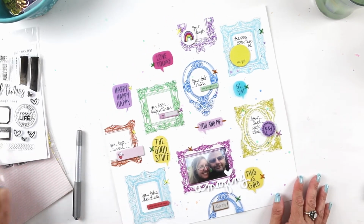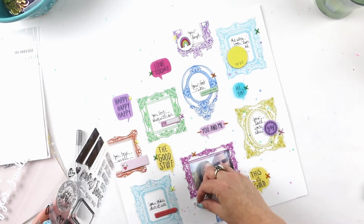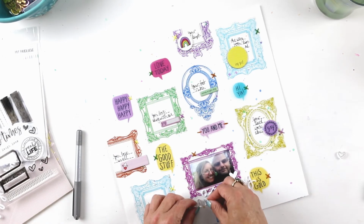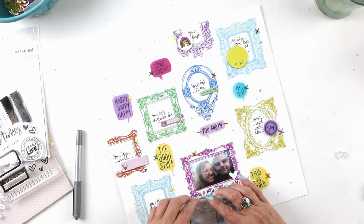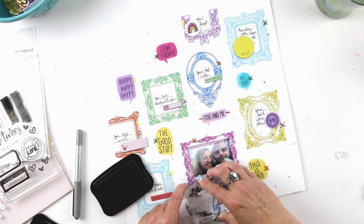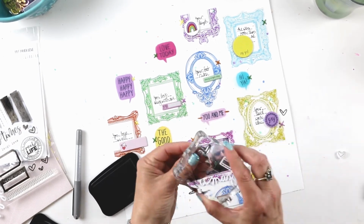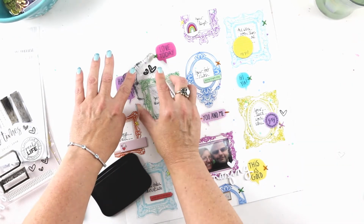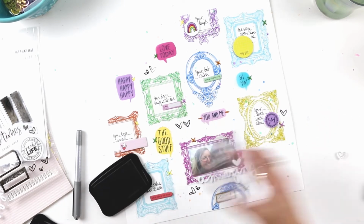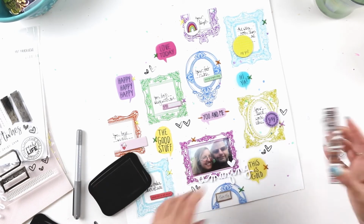For my journaling here, I ended up making a list of 7 amazing things about Alan. And then I'm going to add a couple of these little heart stamps. This stamp set from Ellie's Studio had these little hand-drawn hearts included. Some of them I'm going to stamp next to each other, some of them on top of each other, some of them in a row. Again, sort of random, but also bringing the page together a little bit.